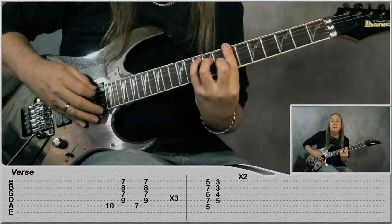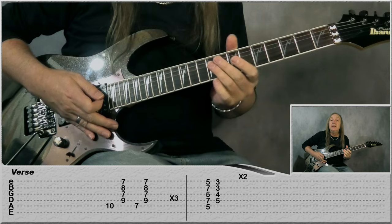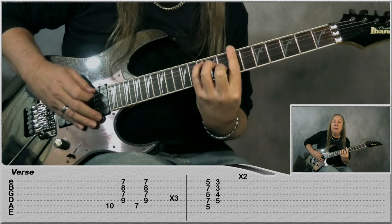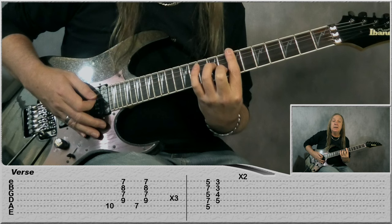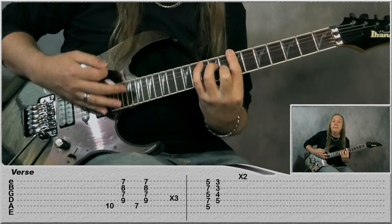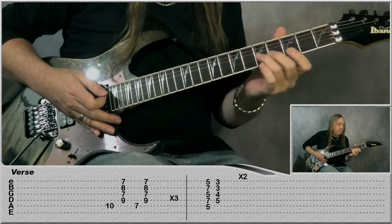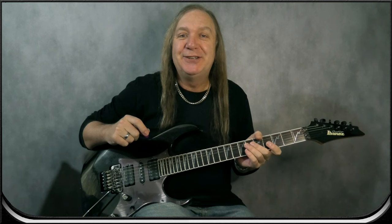Now let's have a look at the verse. We just do that through 2 times. We're starting on that same G chord — 10th fret on the A — and then just the dance strum. Then we go to E minor 7: same chord, just take your little finger off and play the 7th fret on the A, rest stays the same. We do that 3 times: G, E minor 7, G, E minor 7, G, E minor 7. Then we go to our D7 — strum that once — and then back to a G: 5 on D, 4 on the G, 3 on B and E. We just do that through 2 times.